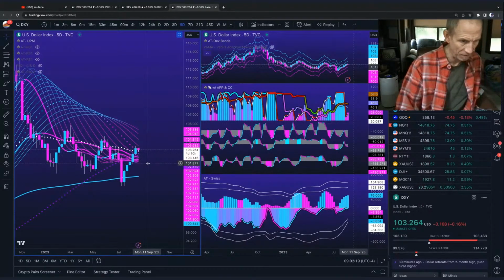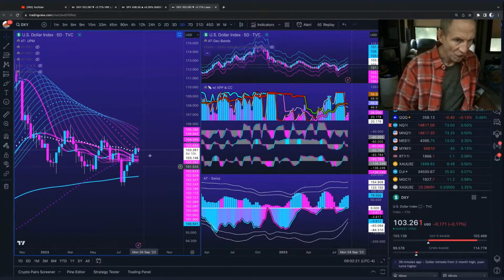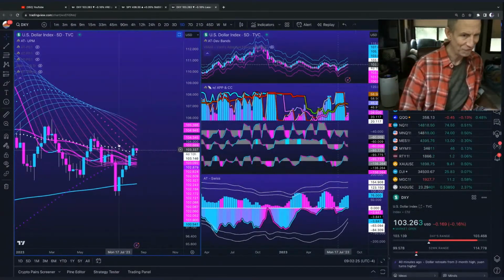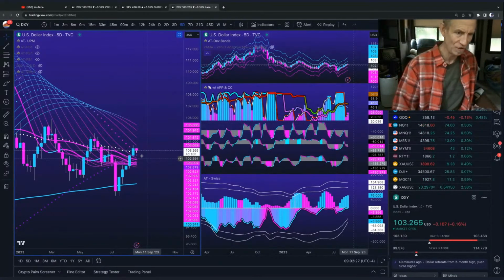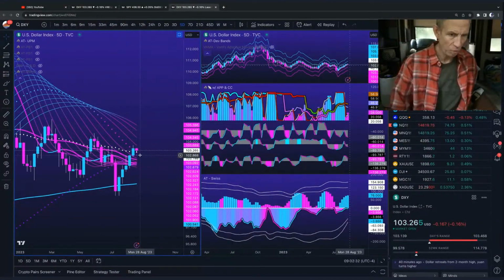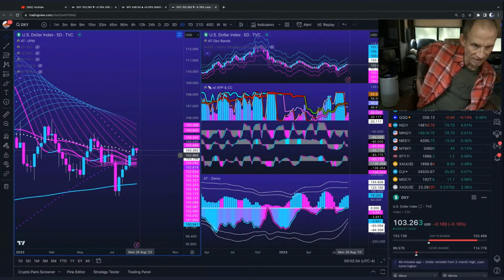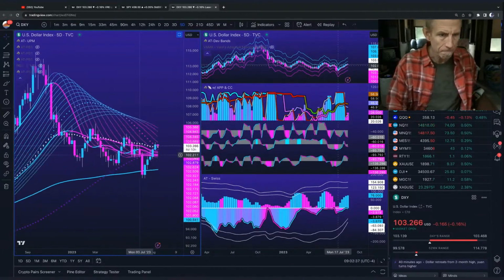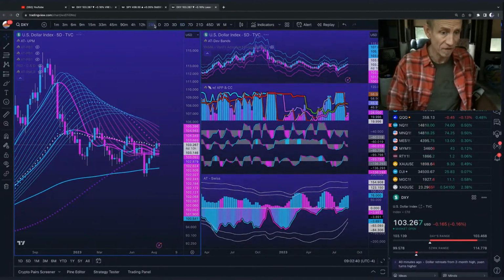Here's the bottom of the power mean band, 99 log MA. Look at the cross that's happening here on the 5-day. You've got the 33 power mean, reverse wave trend, reverse Fisher all piled right here. 102.868. I wouldn't be a bit surprised to see Dixie come down and test that Fisher. Well, let's see if that is the case.